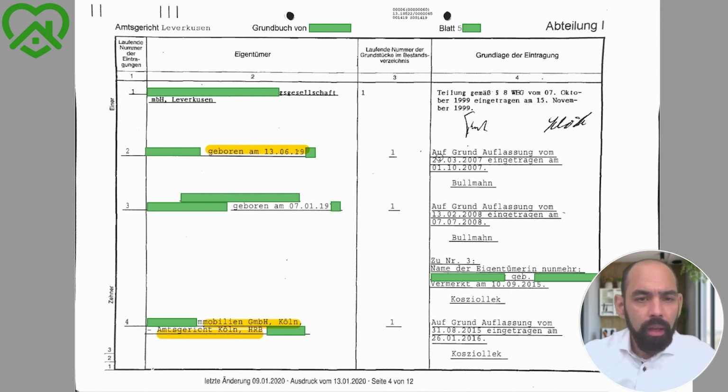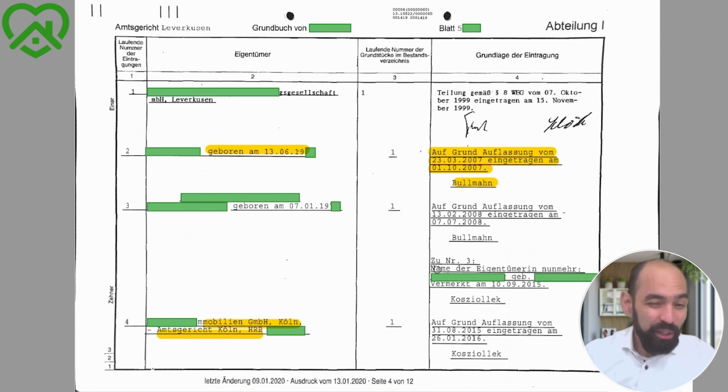Right? Everything you see on the left hand side here, which is underlined, means that it has been deleted. But just to ensure that everything is visible, even though it is deleted and it's not true anymore, and to have a look at the history of the property, we have only underlined it, or we'll also see a crossing out later on in this particular land register, but everything is still visible, right?